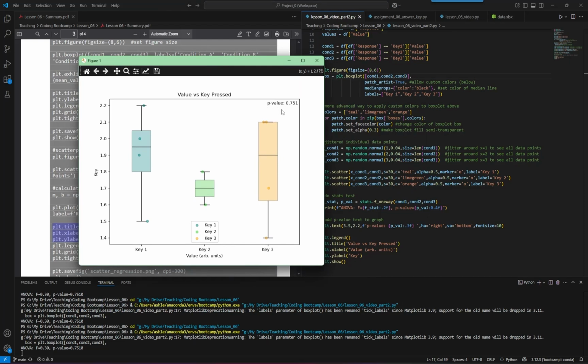And you would want to say your ANOVA p-value is this. Or you want to put some brackets, and you can say between key 1 and key 2, put some little square brackets here, and then put an asterisk or a star. And then you can say that, even though all 3 of them together were not significantly different, maybe between this one and this one, these are significantly different. Our data set does not look different, but in order to do that statistics test, then you could confidently say that they don't look different, and statistically they are not different from each other.